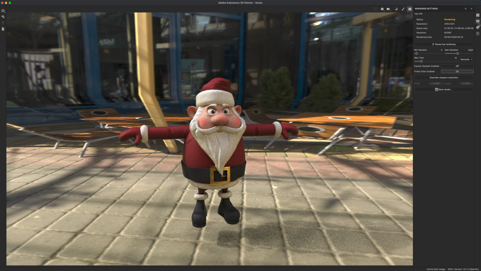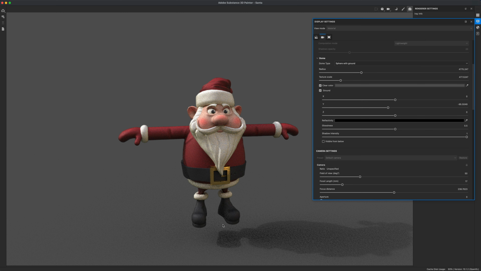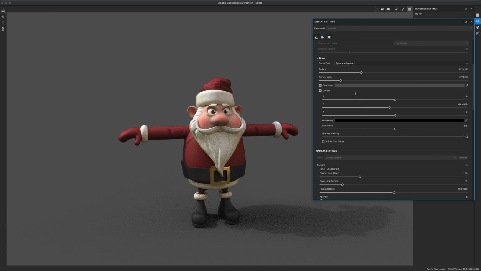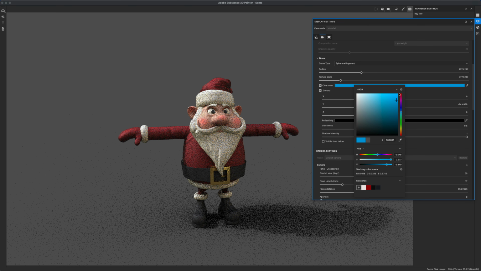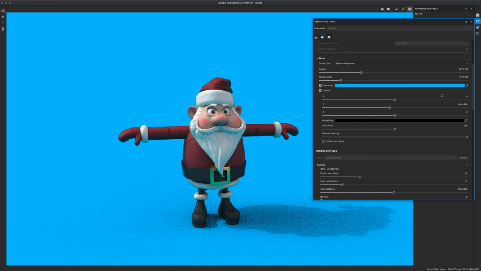It's called Display Settings. And in here you have something called clear color, so I can activate that. And you can see that's kind of funny. It looks like my Santa is floating. That's of course going to be the Y value of the ground, right? And I can control this, so I can move this closer to him. That probably would make a little more sense. I can also decide on the color of the background. I'm just doing this for preview, so it doesn't really matter what this is. I'm just playing around at this point, but I'm showing you some of the things you can control.